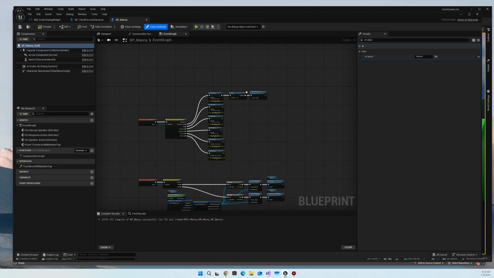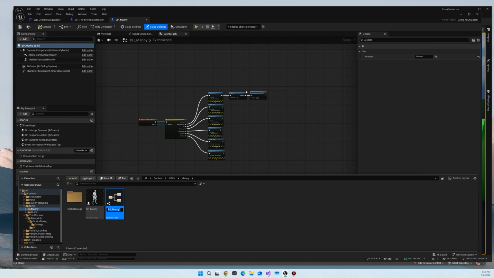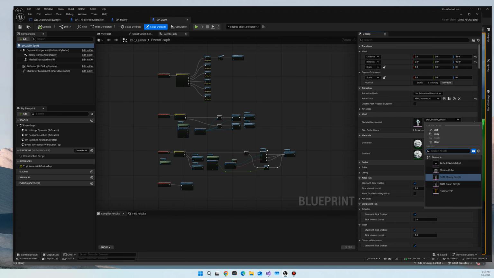All right, so in order to do Quinn, I'm just going to duplicate, and I'm just going to call this one Quinn. I'm going to move Quinn to our own folder, and just use simple Quinn.